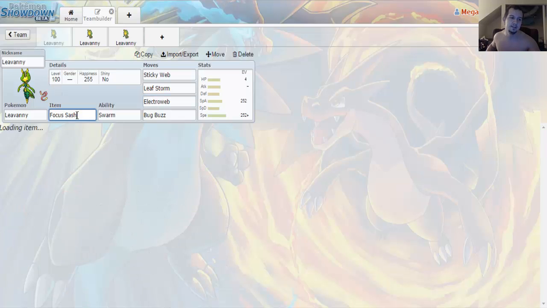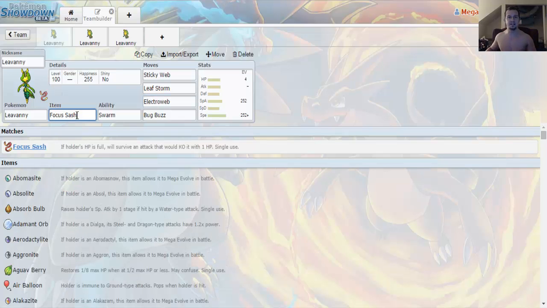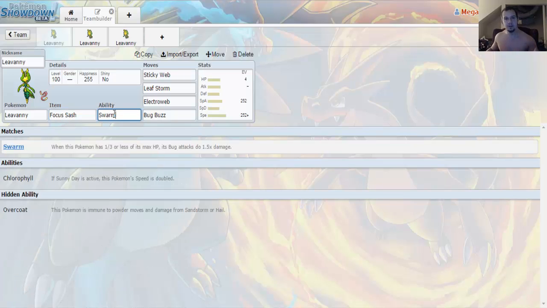So, the item for choice is going to be Focus Sash, and Focus Sash allows for you to survive any move at full health that would otherwise one-shot you. The ability is going to be Swarm, and as a disclaimer, we will be using Swarm in all of these sets here, because it is, in my opinion, the most superior ability there is.